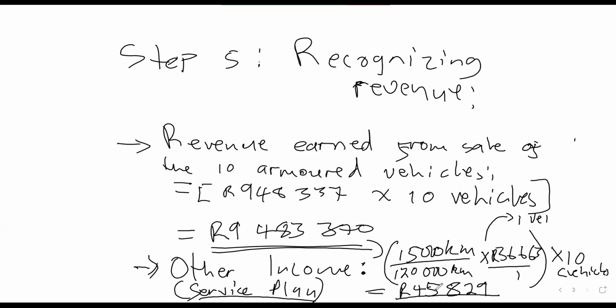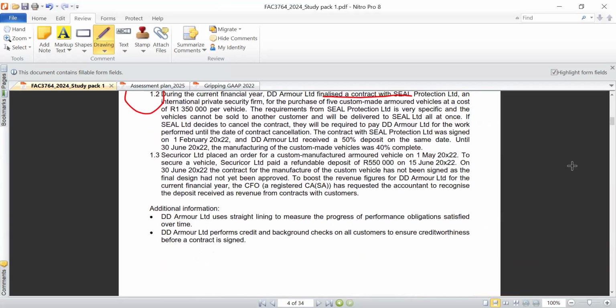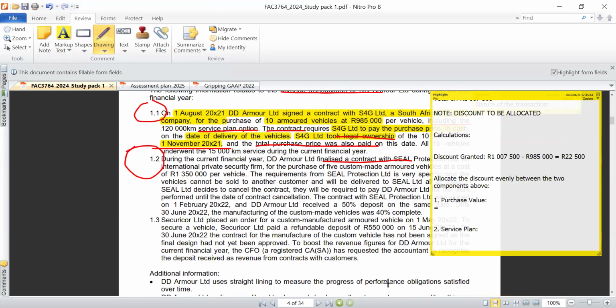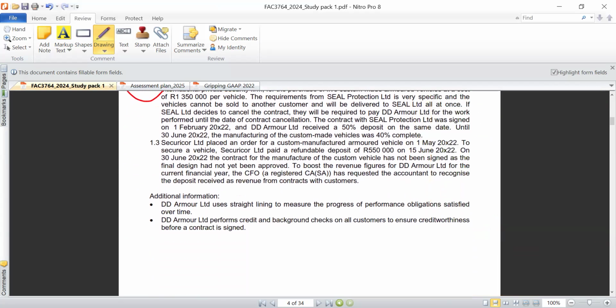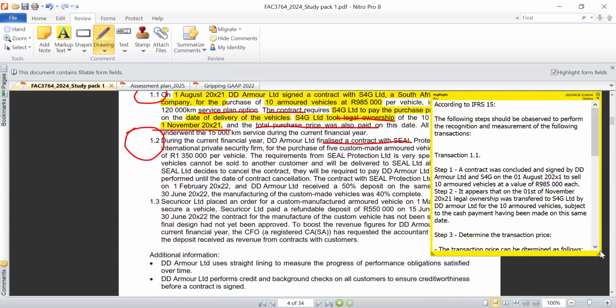So that's it, I think, for this transaction number 1.1. That's what you're supposed to do there. So we can try to do the same exercise for transaction 2 as well. Now it will be quicker because now you understand the dynamics, right? Okay. I'm going to try and do it now, but this one is a bit lengthy compared to transaction one.